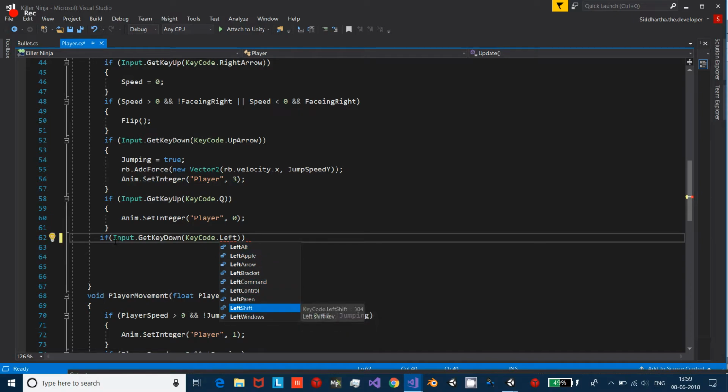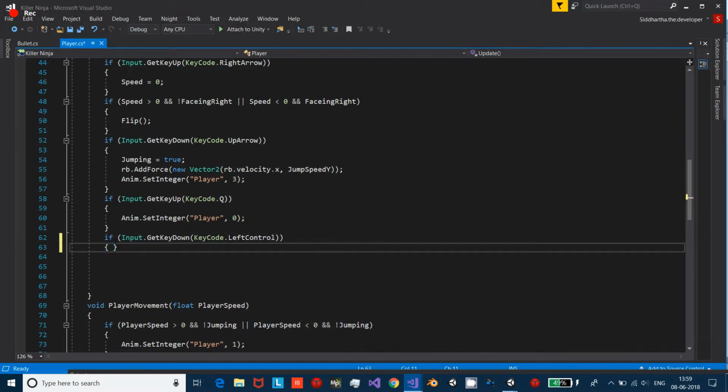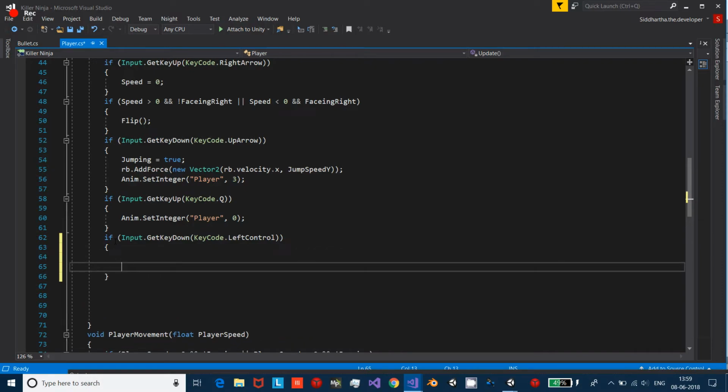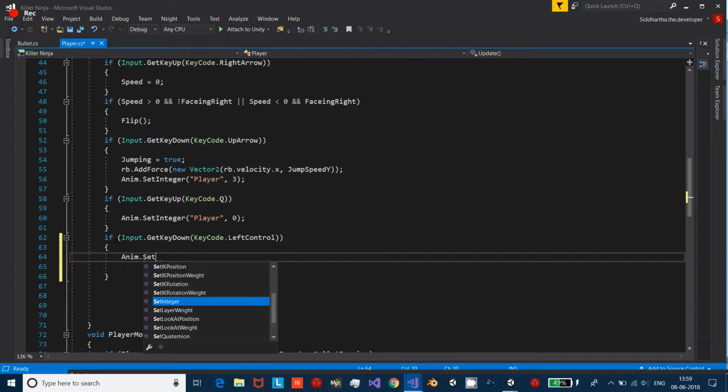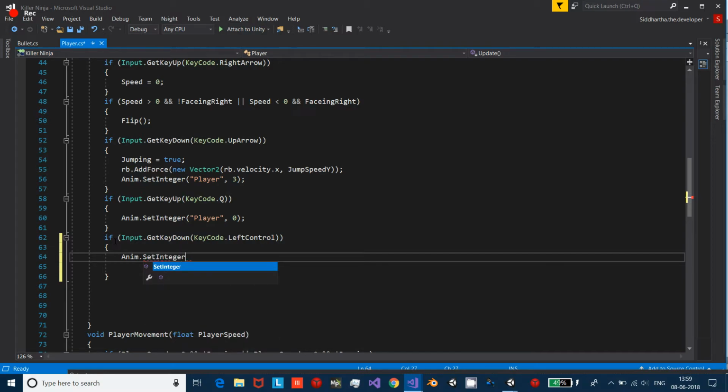Okay, we don't have left control. Oh, yeah, there we go, Control. Cool, curly braces, and I want to set the integer: anim.SetInteger, player state, equals 4.